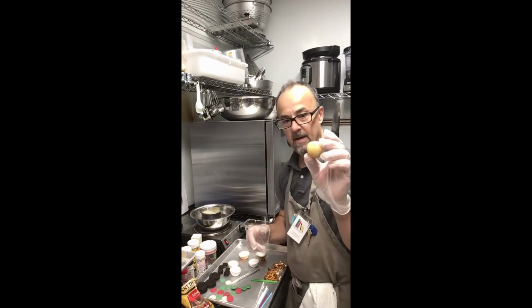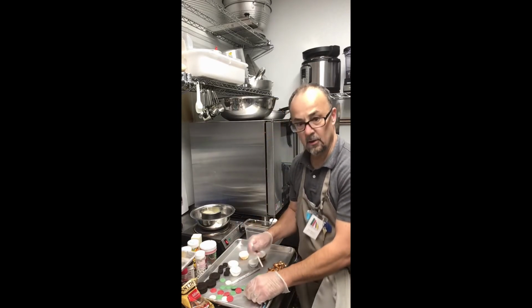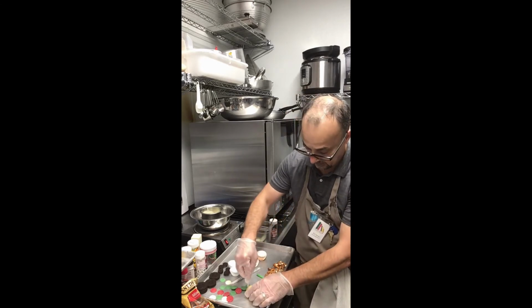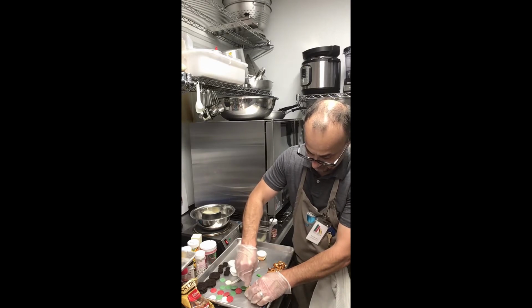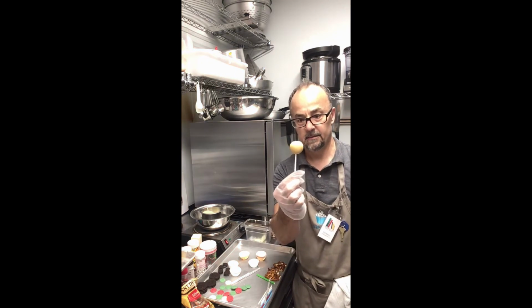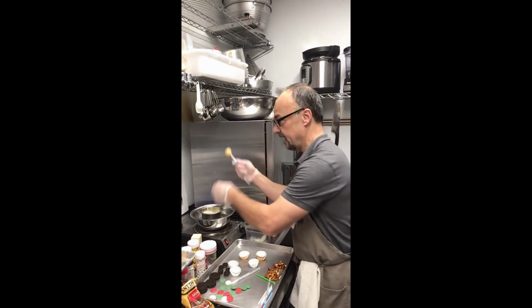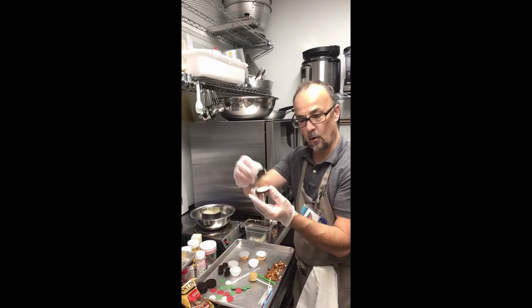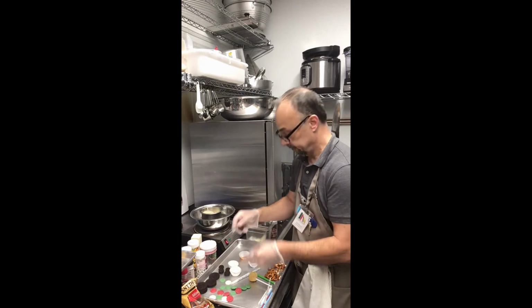So I'm going to take one of my cake balls, and I'm just going to use a white stick this time. What I do is I put the cake pop ball down on the surface, and I press the stick into it. Don't go all the way through because you'll crack it. So it's like this. Okay? This is for the hat. Just take an Oreo. I'm going to twist off the Oreo like this. And here's a mini Oreo.